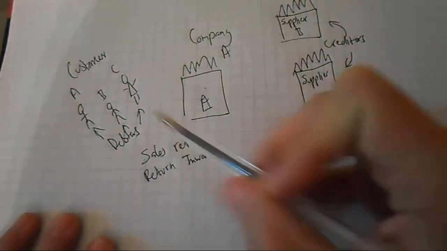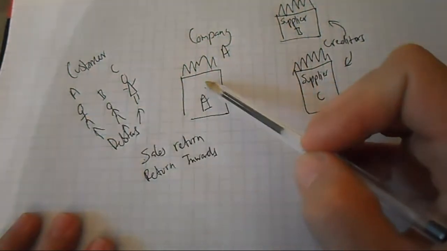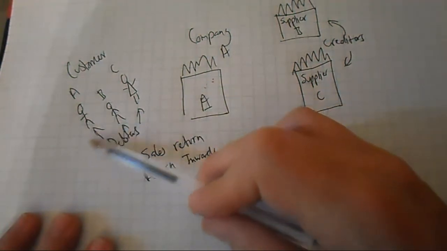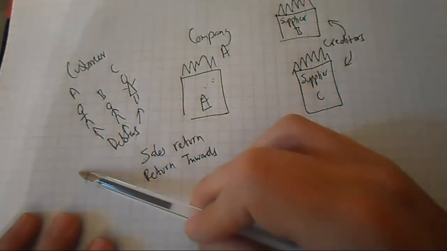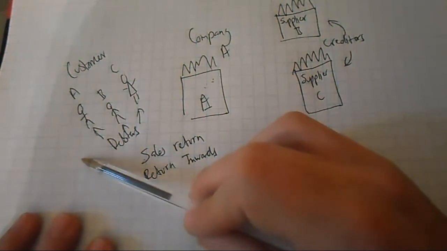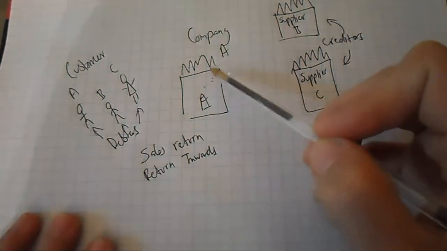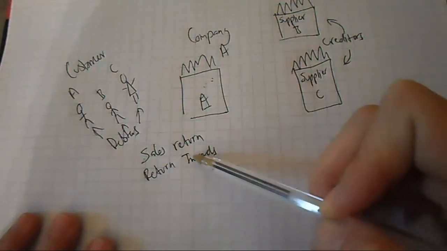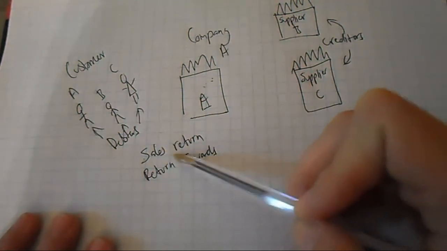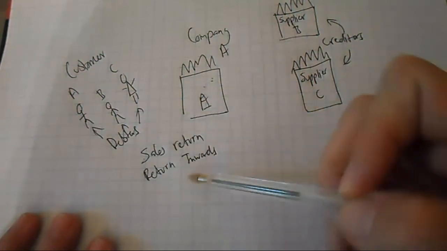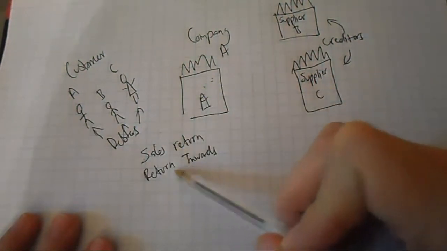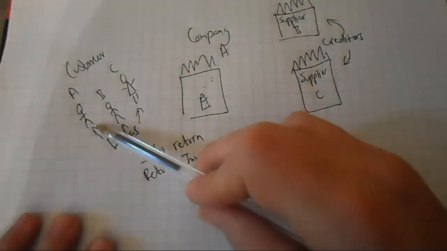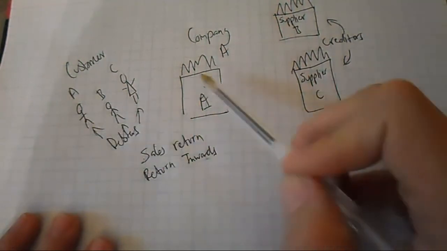Basically what this means is, say customer A bought goods from Company A on credit. Company A sold goods to customer A. Customer A goes home and says he's not satisfied with his purchase, and then he returns the goods back to Company A. Sales returns or return inwards symbolizes the bringing back of goods from our debtors back to our company. That's why it's also called return inwards, because the goods that were previously bought by customer A are returned to Company A.